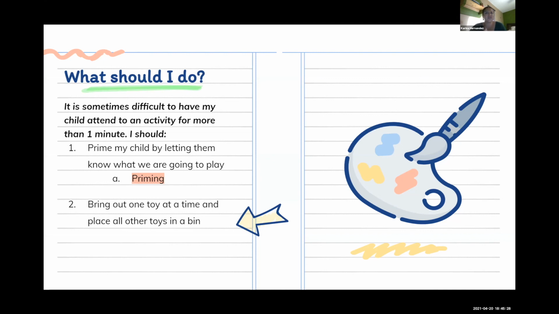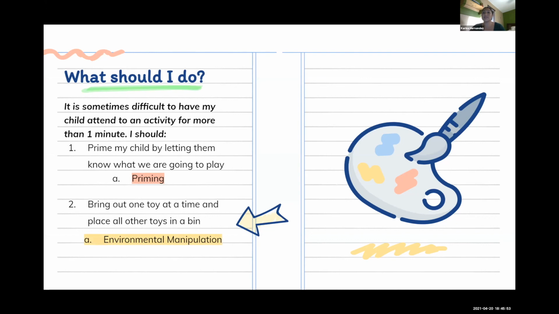So we try to avoid it. That's why I use the doctor a lot, because it's scary going to the doctor. Or going to the grocery store: it's not aversive, but maybe we want to run and do all these things, but we have to stay seated in our car seat in the grocery shopping cart. So things like that, I hope that helps a little bit more. And the second one is environmental manipulation.